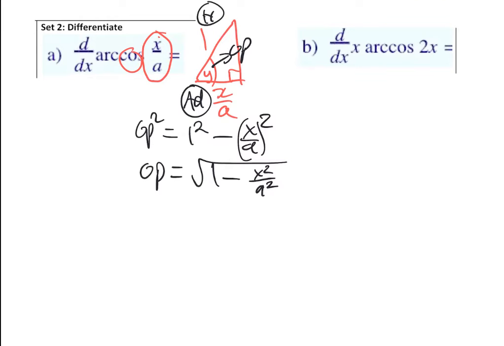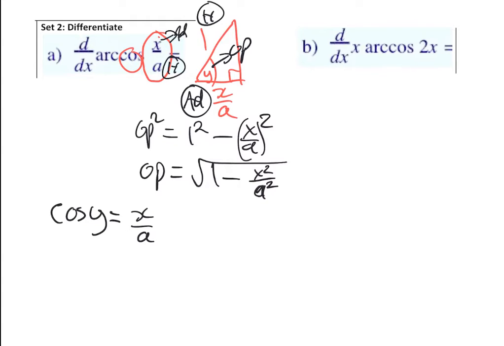So yeah, it's definitely recommended. A lot of people, the mistake that they would make, and it would be understandable, is to make that the adjacent, to make this the hypotenuse. And I don't think that you'll get things to work out right for you. Certainly all the examples that I've seen are done this way. Okay, and we're doing cosine. So again, let's get our derivative now that we know those relationships. So I know that cosine of y equals x over a. Okay, the cosine of y is x over a.